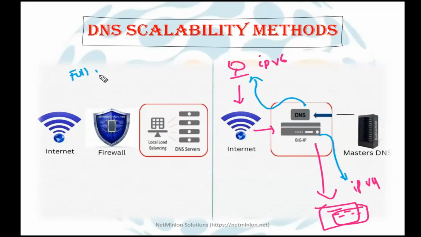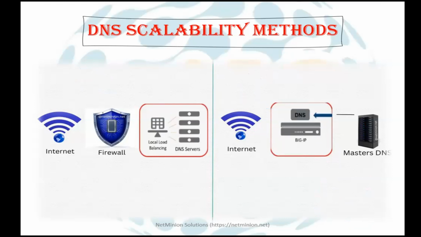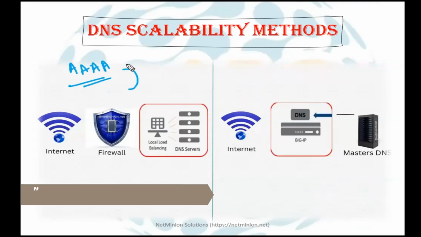I hope you guys heard about full proxy in the LTM. BIG-IP acts as a full proxy. Correct. There is no direct interaction between the client and the server. So here also you can have two individual sessions. With DNS64, you can configure DNS to handle IPv6-only client connection requests to IPv4-only servers on your network by returning the quad A response. We discussed the A record, so it would be giving the quad A record.